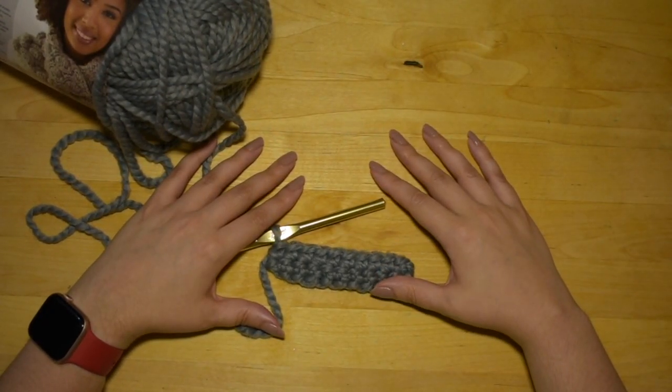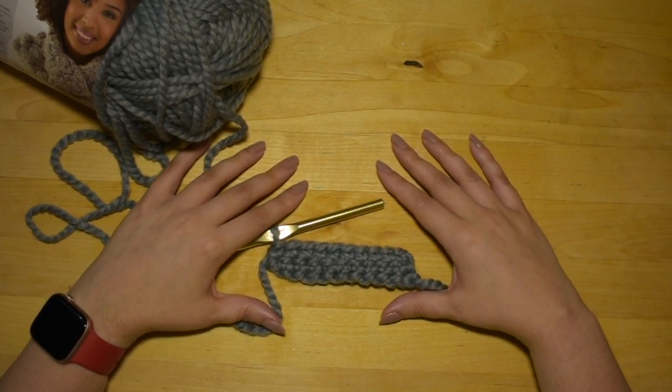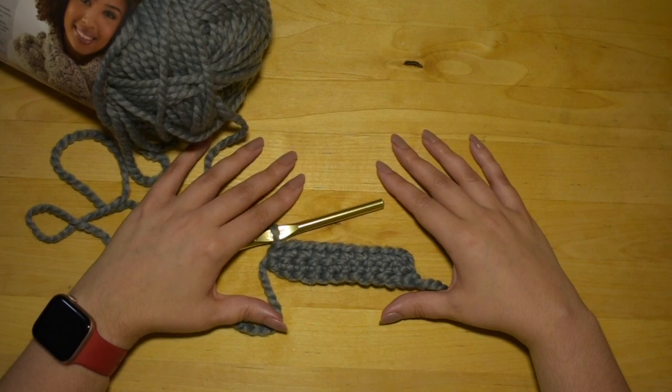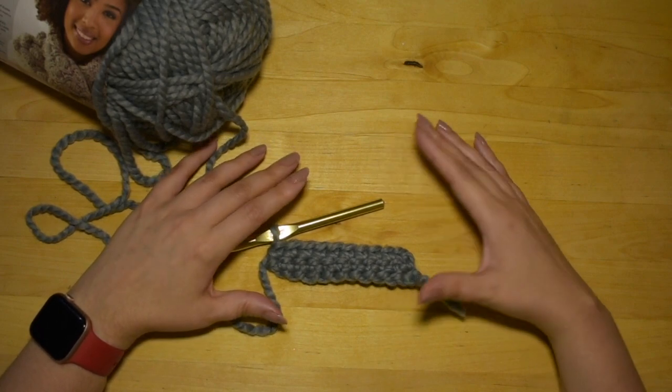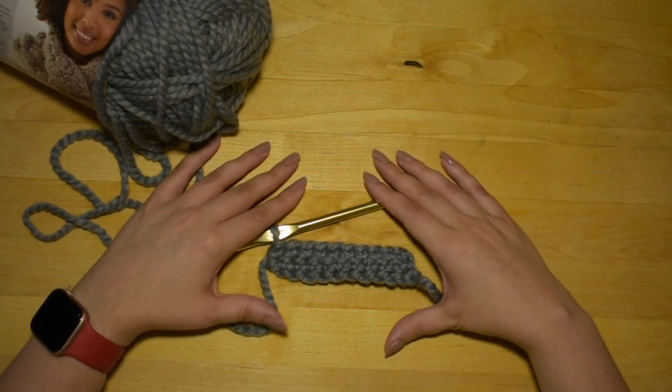Today I'll be showing you how to do a decrease, a single crochet 3 together. The abbreviation is SC3TOG, and if you're in the UK, a single crochet is also known as a double crochet.